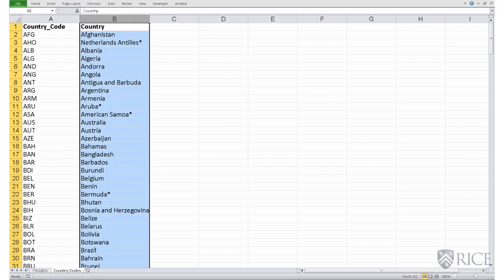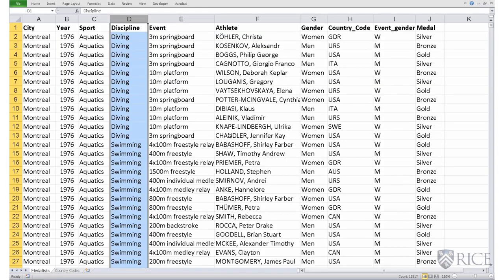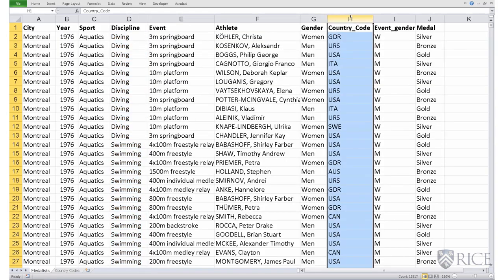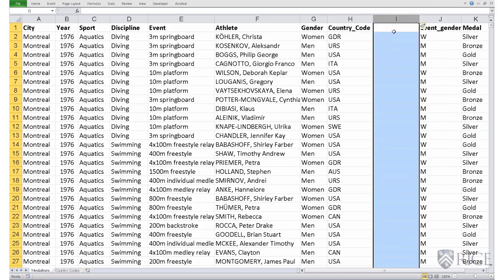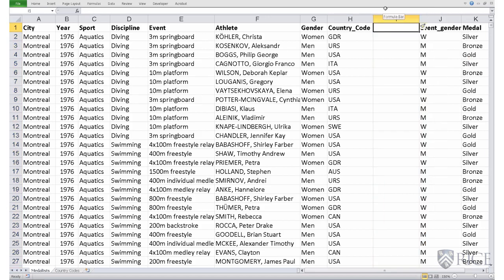That is, a function or a command in one particular worksheet can access data in another worksheet. So let's go to medal list, and what we wish to do is replace this country code with the actual country. So I insert a column here and call it country.